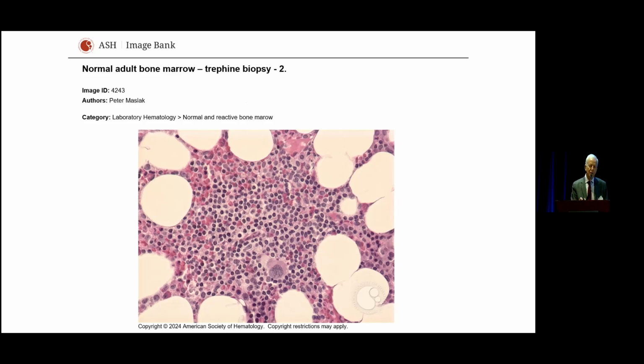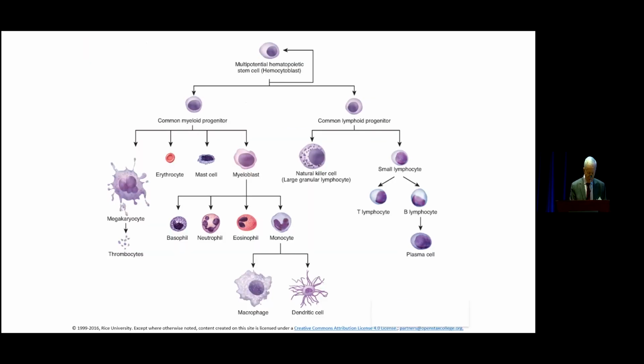to a summary diagram here, which shows the growth parameters of the hematopoietic system. And so you start at the top with what's called a hematopoietic stem cell. And between 1 in 10,000 and 1 in 100,000 cells in that bone marrow aspirate or biopsy that I showed you would be a stem cell. A stem cell is the great grand person cell. It makes everything. It can go to the platelets, it can go to the white cells, it can go to the red cells. And how it gets there is really a fascinating story.